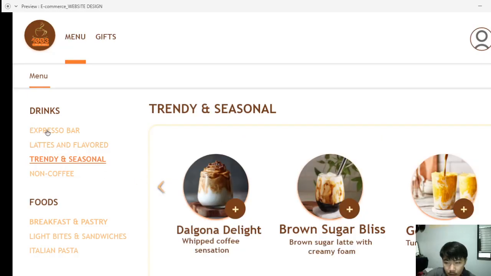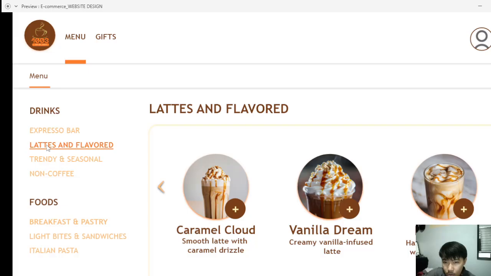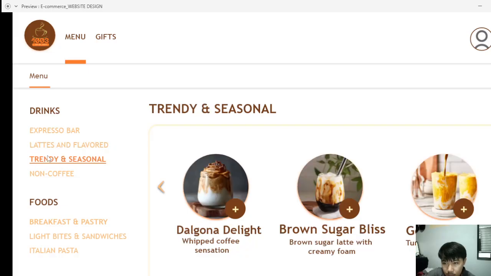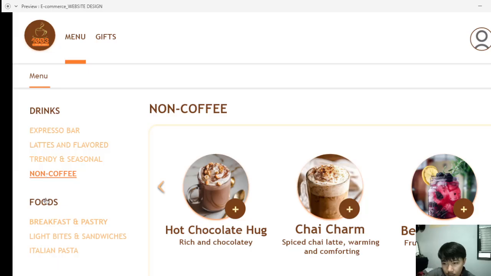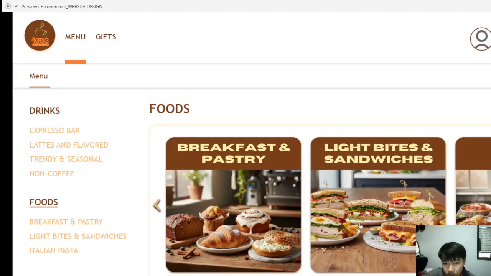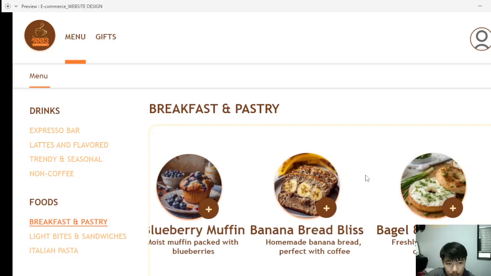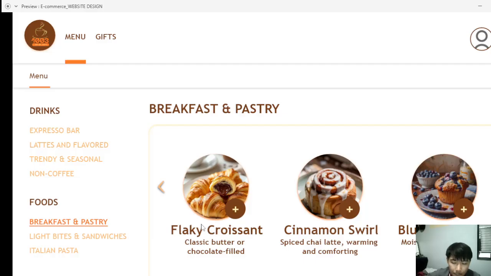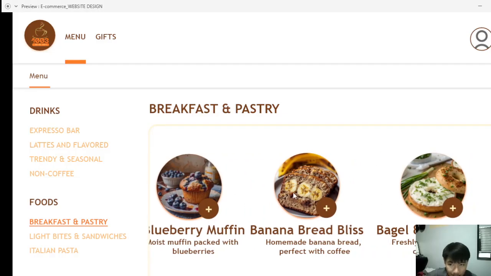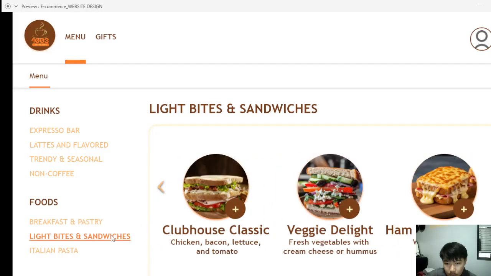Also here, this is also clickable. As well as this one, the food, this is also clickable like that. Also on the name of my product, there is a simple description of the product that I have. So let's continue.